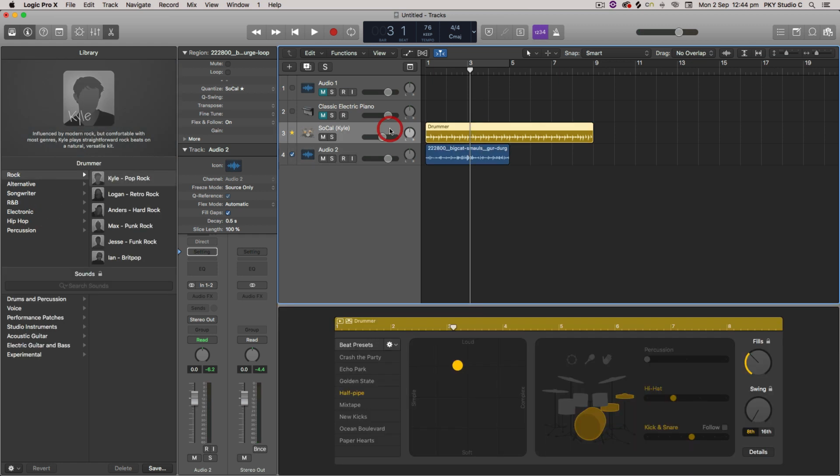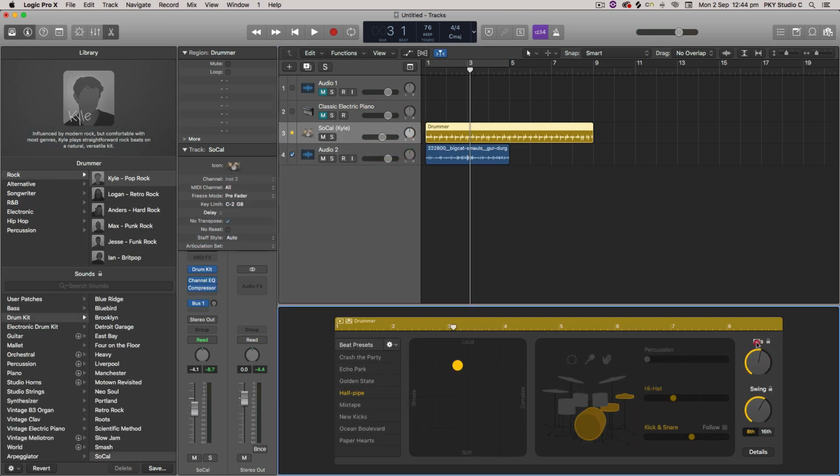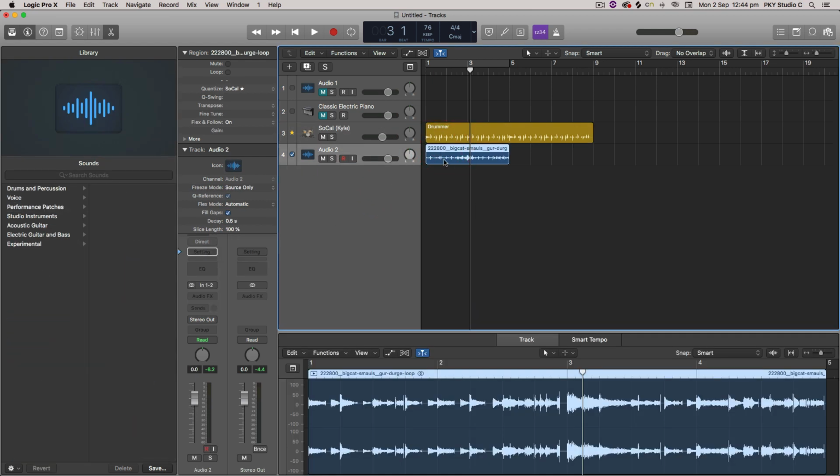to those drums. And if I changed the feel of these drums completely and gave it a really swung feel, you'll notice that it will re-render this audio. It'll re-warp it to now continue to match this groove track. So in that instance, it wasn't really a desirable outcome with the audio. It sounded a bit messed up and a bit glitchy, but that might even be what you're going for. Who knows?